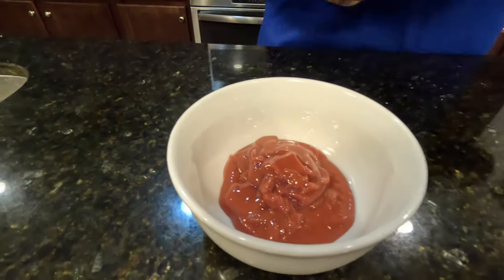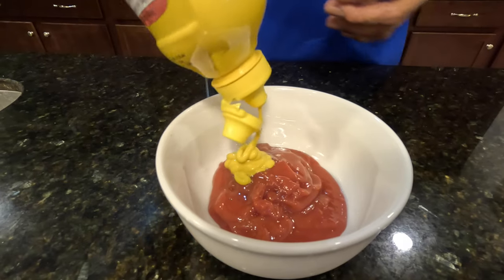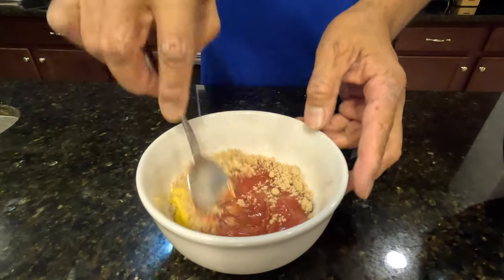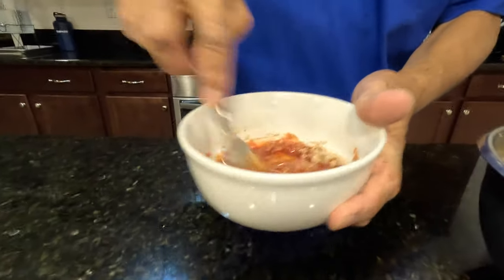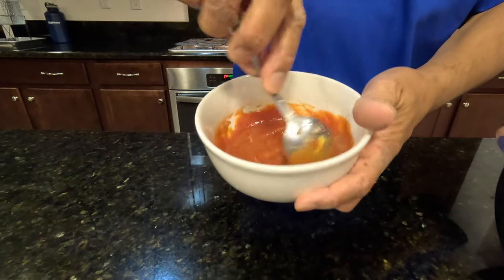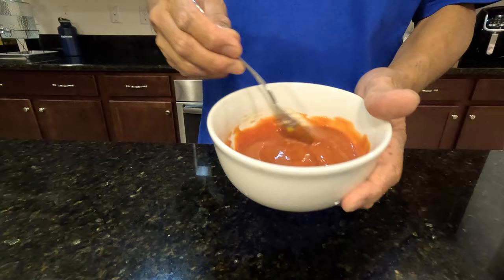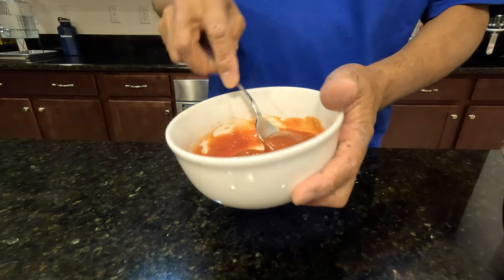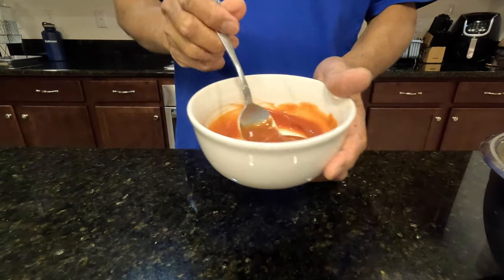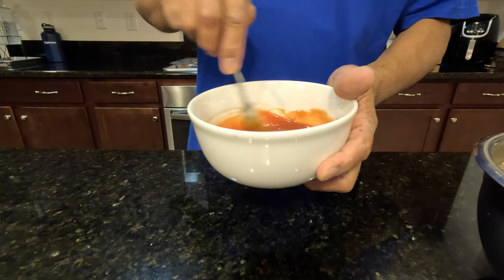So I got ketchup. Yellow mustard. And brown sugar. Okay, you want to mix it. If you want the flavor of the ketchup to stand out, obviously you want to put more ketchup. If you want it more sweet, then you can put more sugar. And the mustard, you can't really go wrong with the mustard. You can add more or less. It's not really there for the flavor, but to balance it out between the ketchup and the sugar.